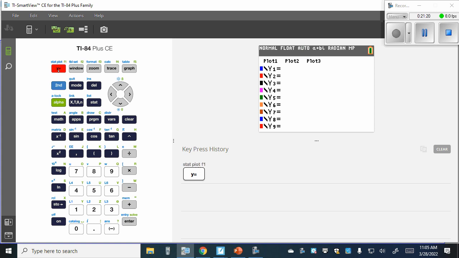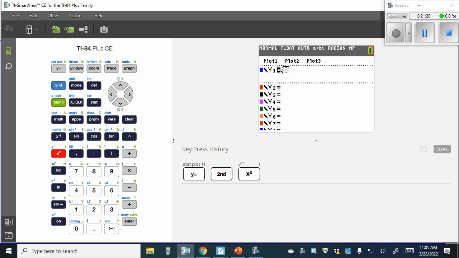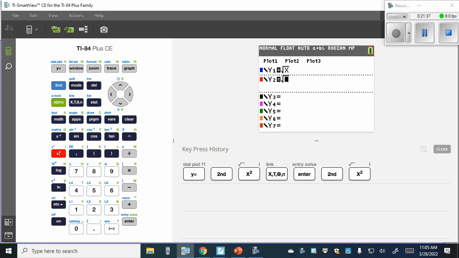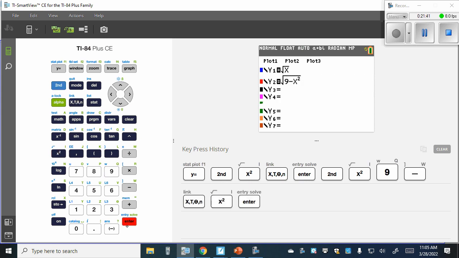So in y equals, we'll plug in, so for y1, we're going to plug in the first function, secant square root of x. We're going to plug f of x into y1. And for y2, we'll plug in g of x. So you say secant square root of 9 minus x squared. And we're going to type these in and let the calculator do the evaluation for us.